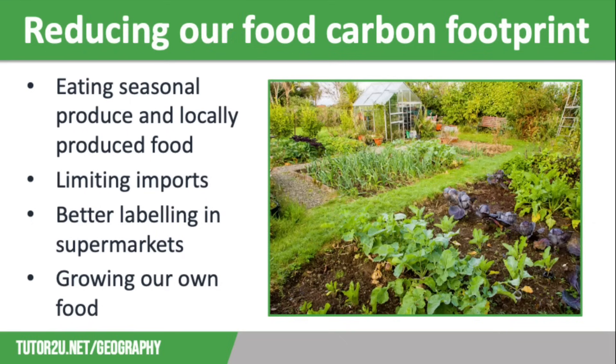Finally, we could grow our own food either in our gardens or on an allotment. This has become increasingly popular in the UK, with around a third of UK households growing some sort of produce, and is evident in the enormous waiting lists for allotments up and down the country.